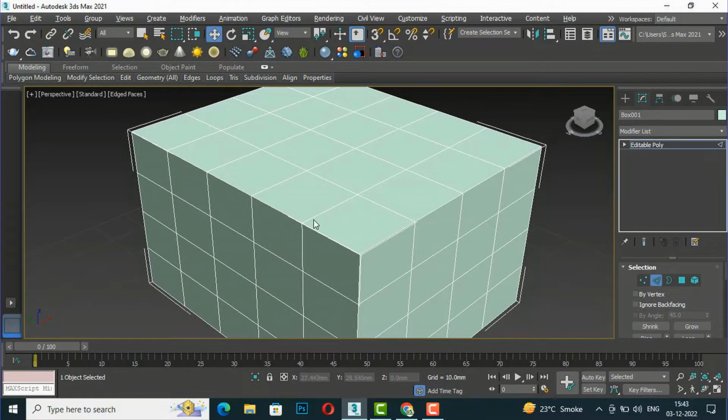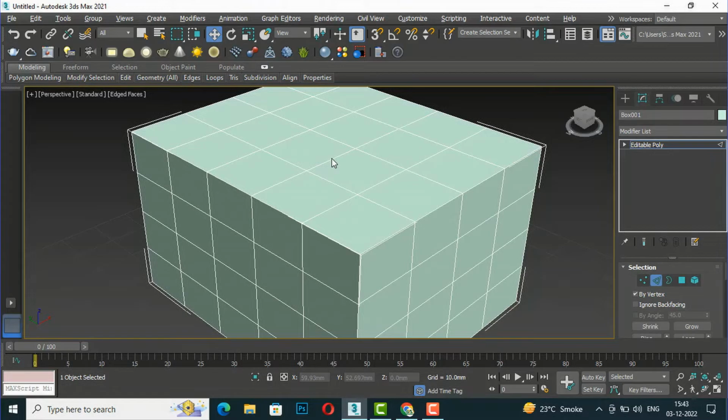Now I am going to select the next one, edge, and now you can select edges here. Edges are these corners, and you can select them by vertex. If I uncheck this and want to select this edge, I can simply click and select. If you check the box By Vertex, you have to click on the vertex, and then only the edges will be selected.